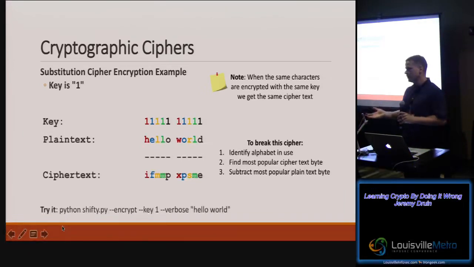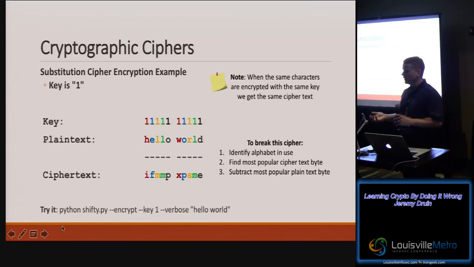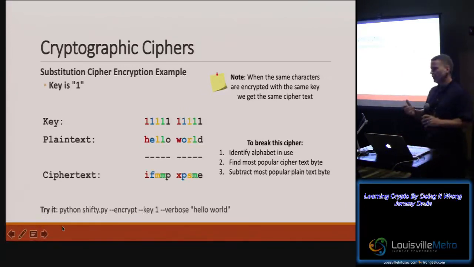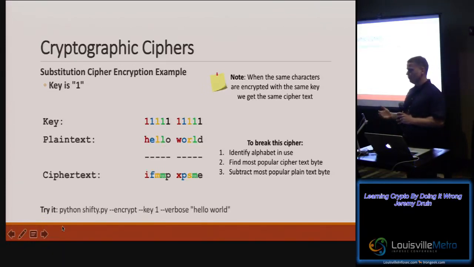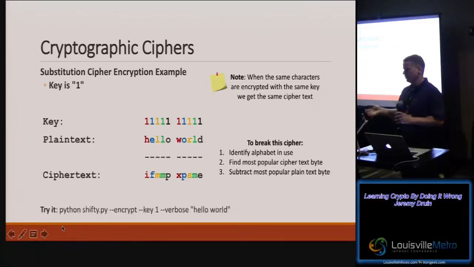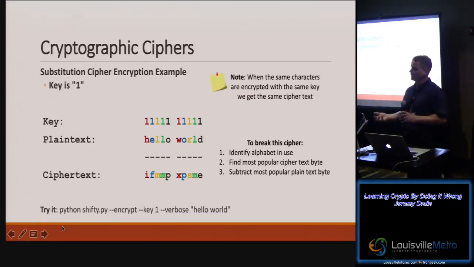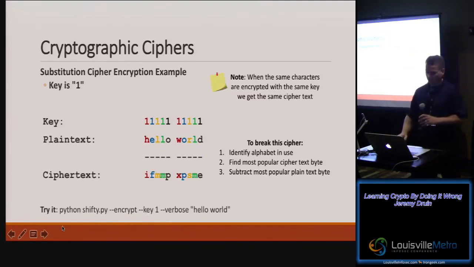If you do a frequency analysis on any language, there's going to be a most popular character. In English, the letter E is very popular, a little more than 12% of the time. And if you look at the JPEGs that we're going to look at today, byte 0 is very popular, and comes up again almost 2% of the time, which is a lot. And so what you do to break the cipher is just find the most common character in your ciphertext, assume that that would be your most popular letter in the plain text, and subtract the two, and that should be your key.